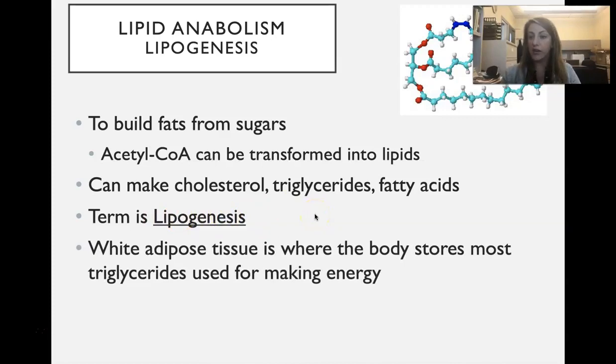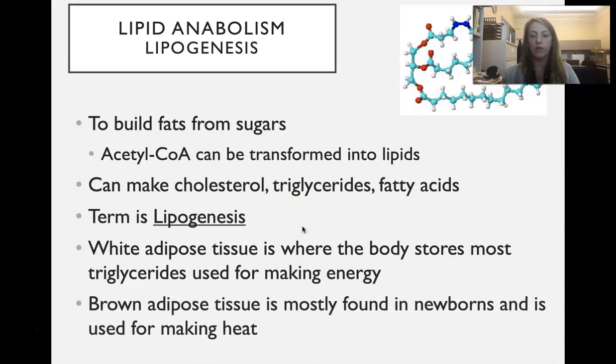We mostly store triglycerides as white adipose tissue, and those are going to be long-term energy storage deposits. Whereas we have a special kind of tissue called brown adipose tissue that's found mostly in newborn humans and is used for making heat. For some other animals, they use brown adipose tissue a lot, like bears and bats, particularly hibernating kinds of animals, because it is a really good heat producer. And so if you don't have a lot of availability to eat at the time, newborn humans need to be trying to keep themselves warm when they are really, really small. And so this brown adipose tissue, sometimes called BAT, is really important.